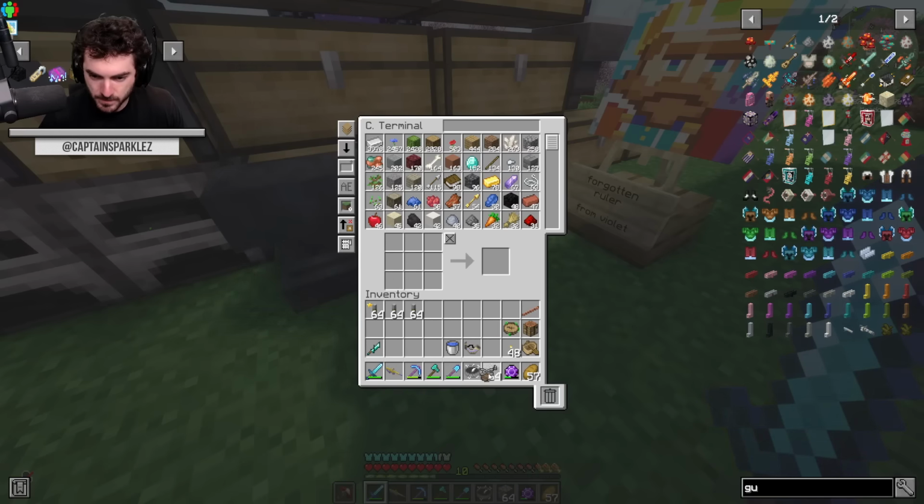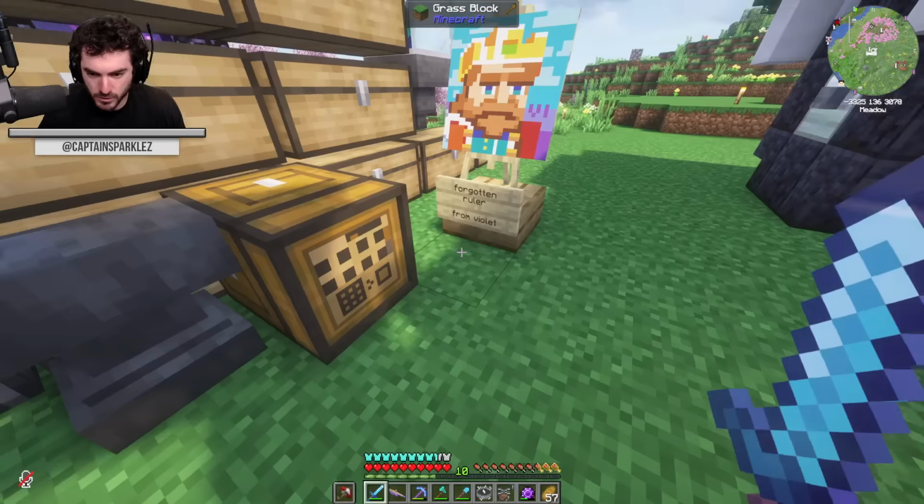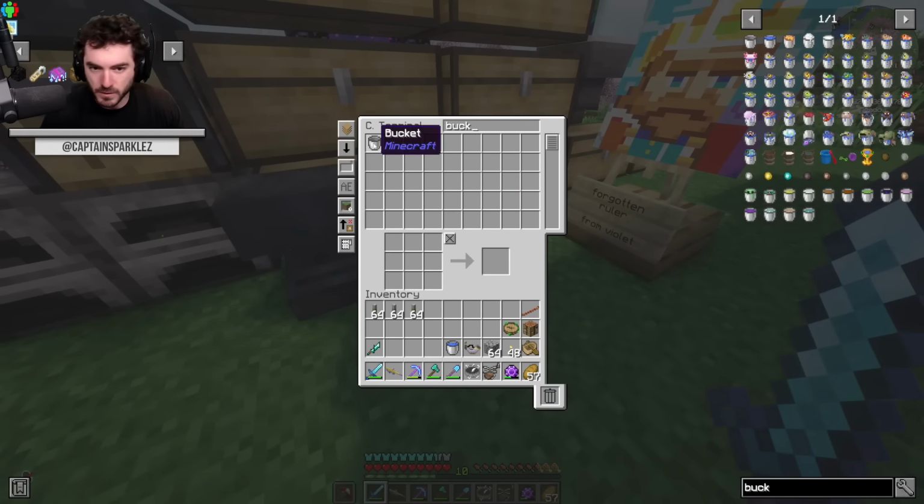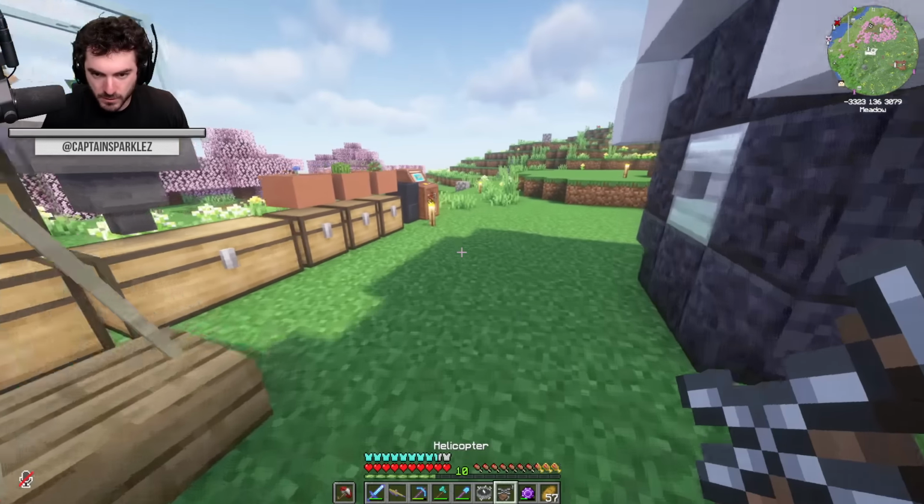Okay, so let's go to the underwater monument. I'm gonna bring another bucket, just in case we find a cow on the way or something like that.